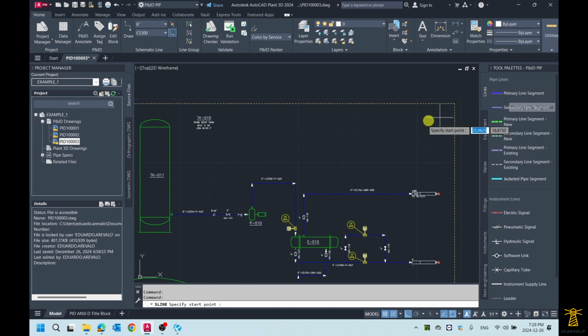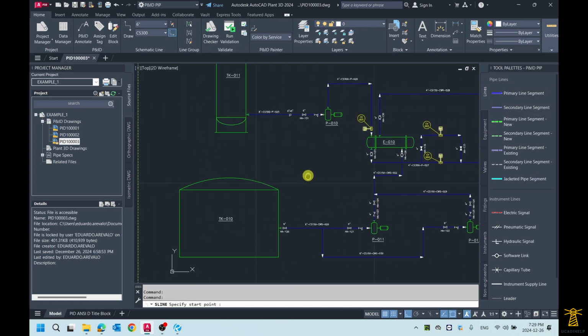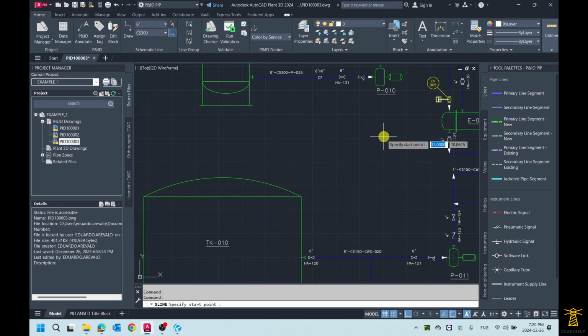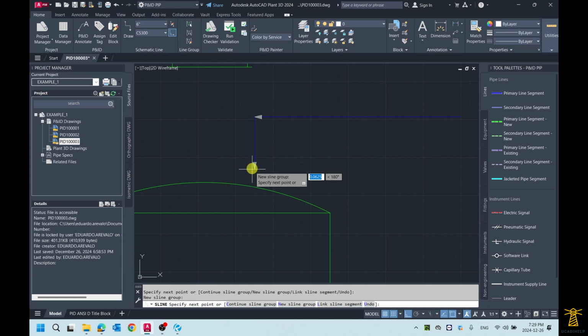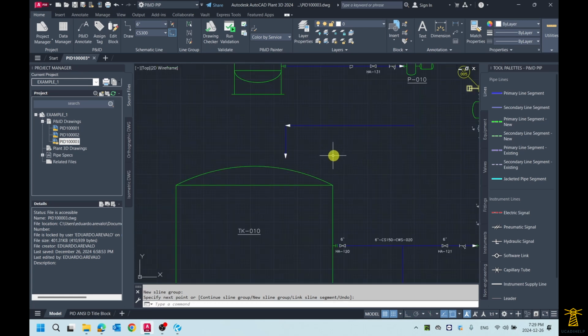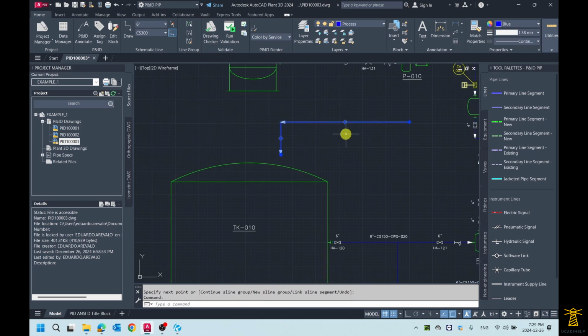The other thing that you can do is also attach components. For example, sometimes we have lines, this type of lines, where we don't actually want to show that we're connecting to an equipment. In this case, how can we connect this line to this equipment?